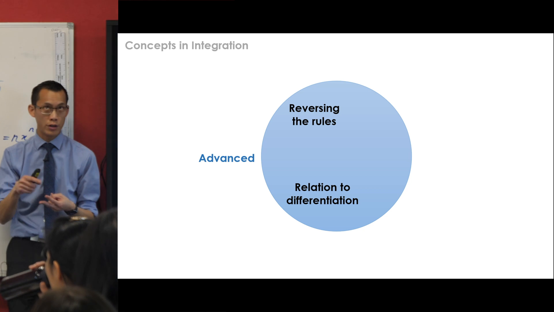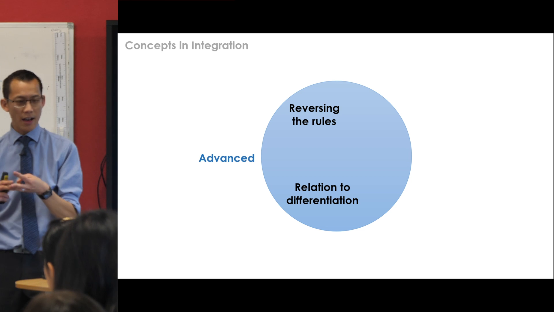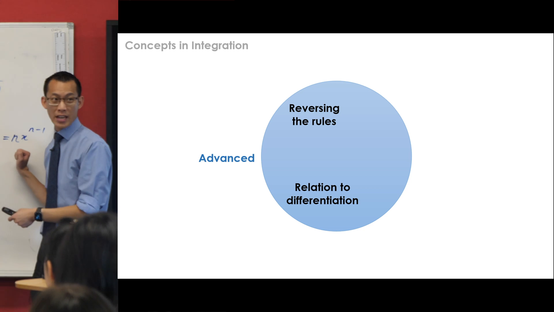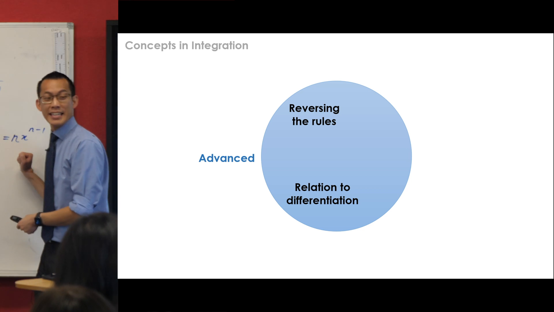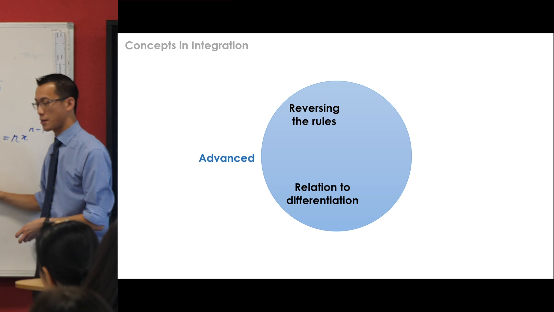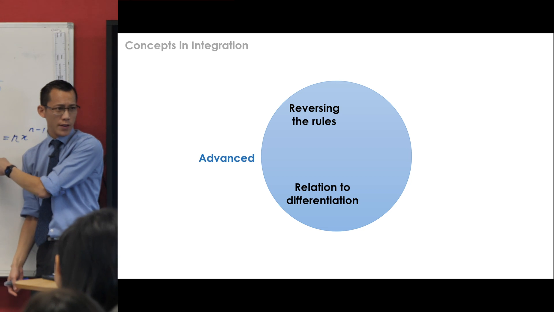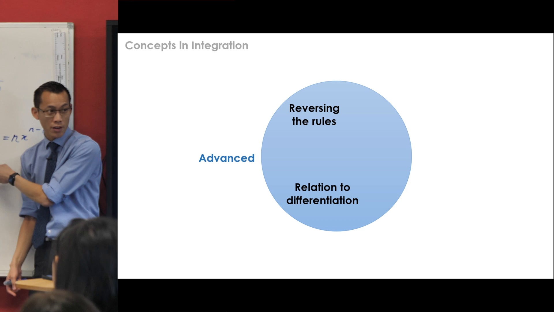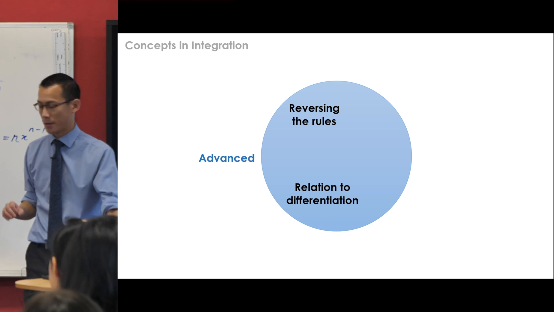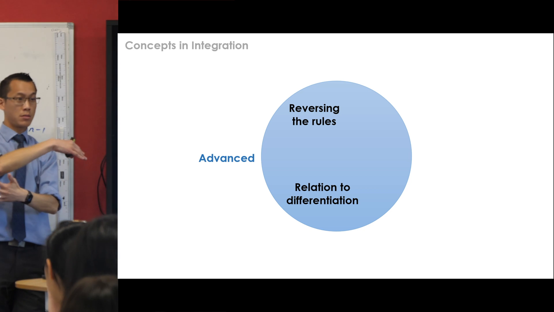We've got trigonometric functions, exponentials. I'll put an asterisk on logarithms — we can differentiate logs but we can't integrate logs in a straightforward way. We can integrate a rational function — something that looks like one function divided by another — that ends up becoming a log. So we end up taking a lot of the differentiation rules and turning them backwards. Then a large major idea: after all this anti-differentiation, a definite integral gives us an area — specifically a signed area. We're allowed to have negative areas depending on position, which is slightly weird but it's a different idea.